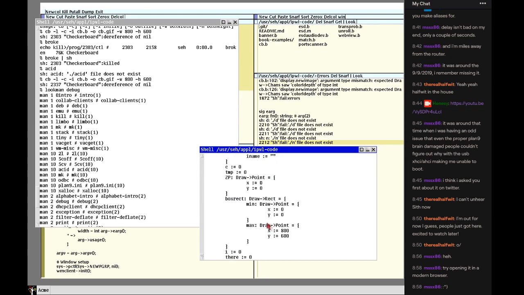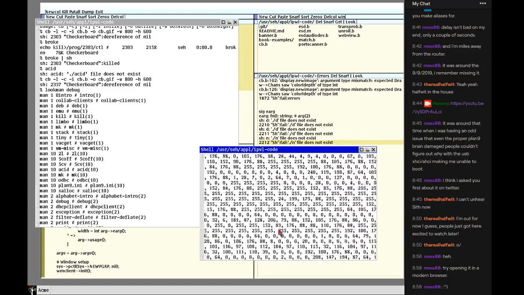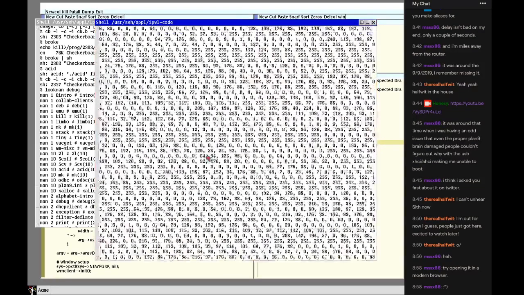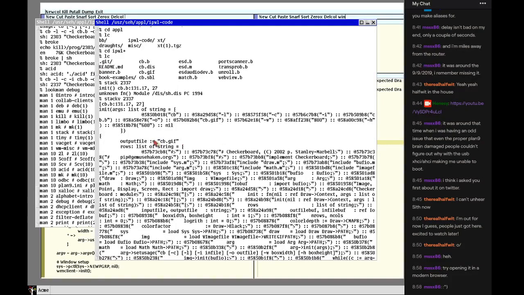Oh my God. What is that? Oh my God, is it showing me everything with the value in it? Stack value? Oh sweet Jesus, yes it is. Oh wow, okay. Wow, that's really nice though, in its own way. Okay. Well, that's not really what I wanted, but stack was what I wanted.